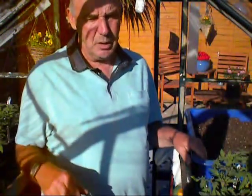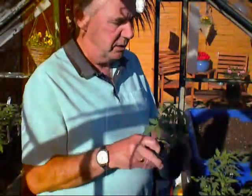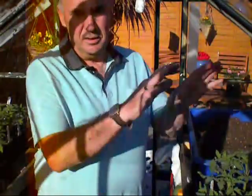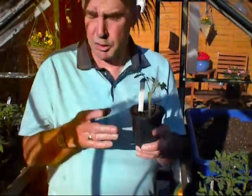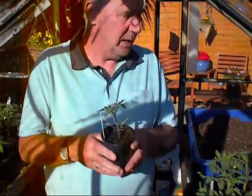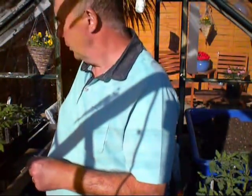As I say, as we're getting nearer the date, I'll give you a rundown of the plants I'm using. The greenhouse is starting to empty out a little bit up here, not much. Still full of tomatoes down here. That's the Moneymakers I've got. They're my last ones, they're my main crop. They're going to go into one of the cold polytunnels and get a fantastic crop from them. Always grow them, Moneymaker. And of course, my other favourite, here's a Craig, I'll be growing some of these outside with just a little bit of plastic cover, so we'll get some of the other crops outside. That'll be for them.